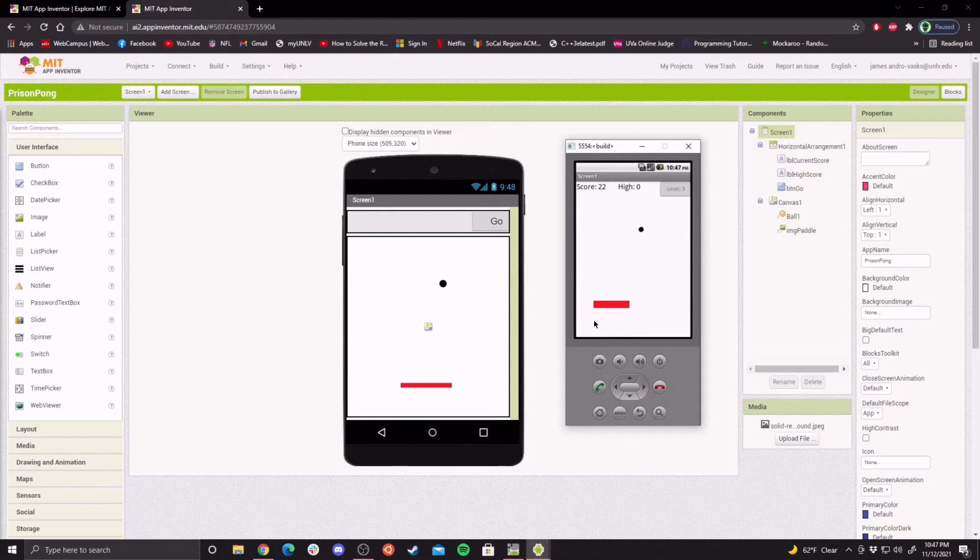So that's really the game we're going to develop, and I'll just have it lose. And it says new high score. It's supposed to look nicer, but the Windows version of App Inventor messed up, or doesn't look as nice as the Apple version of the emulator for App Inventor. Of course, I can start the game all over again by hitting this button right there. It's going to gray out, but it will start a new game.